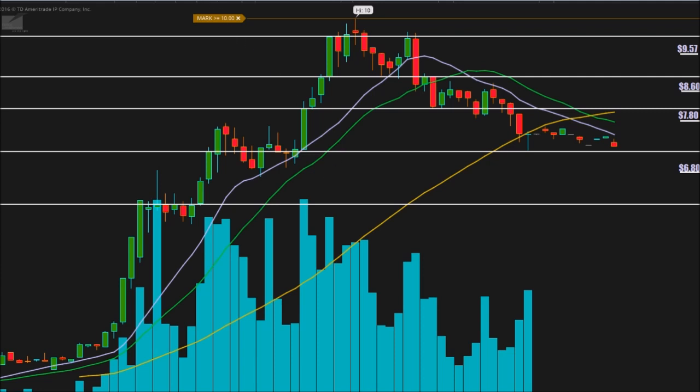This stock went crazy today. We had about two dollars before the run really took off. Just know that this stock opened at about $1.25, and before all this volume even poured in it was already up like a hundred percent before the rest of the market really noticed it.